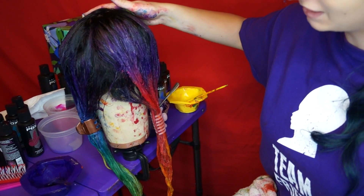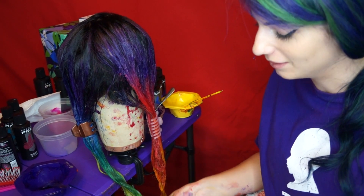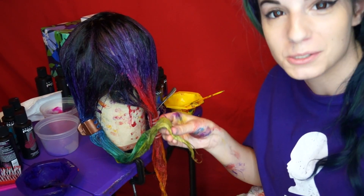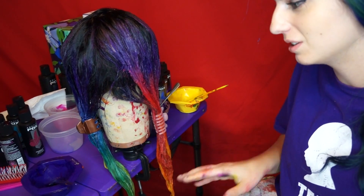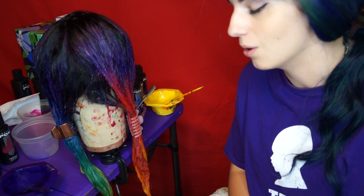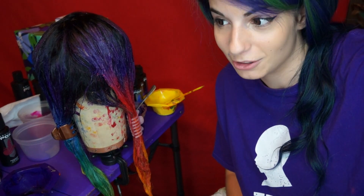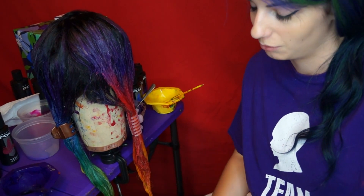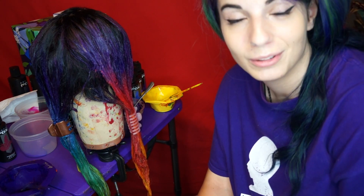Okay guys, I am done. This is what she looks like — I've got my cool side and my warm side. I'm a little worried about the ends because this is turning almost brown. This one I think is going to blend better because it's from orange, but I'm still hoping the yellow is going to be vibrant. I really took my time with it — it's been hours. So I'm hoping I got all the hair. Last time when I did my extensions I had to go in and re-dye them like three times because I kept missing spots, but I really went in here and worked it through. The gloves really paid off. I'm going to wait maybe a half hour or so before I wash this out, and then we'll have the big reveal.